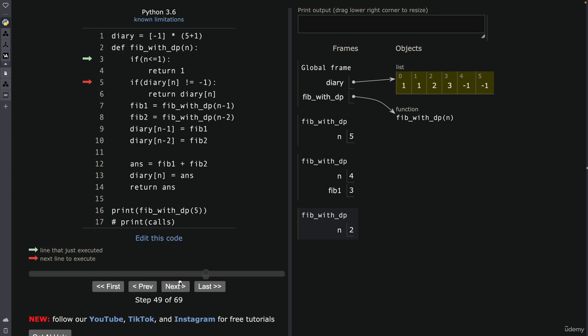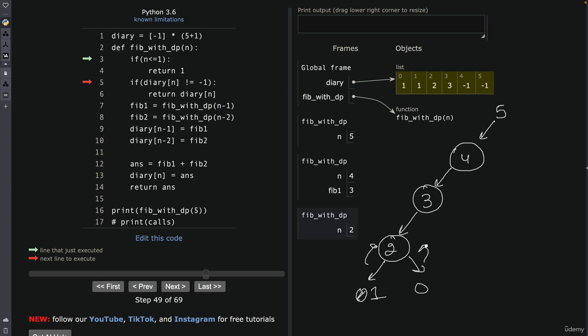If you want to understand this, let's draw just the tree, right? So pay attention, everyone. 5 made a call on 4. 4 will be making a call on 3. 3 making a call on 2. Then 2 for 1 and 0. Every time I'm calculating an answer, I'm saving that as well, which you can see in this list. Now when this 3 is going to make a call on 1, I return because it's a base case. The real benefit happens here. When this 4 now is making this call to 2, I will go and check in my diary and directly return the answer. I don't have to make these calls moving forward.